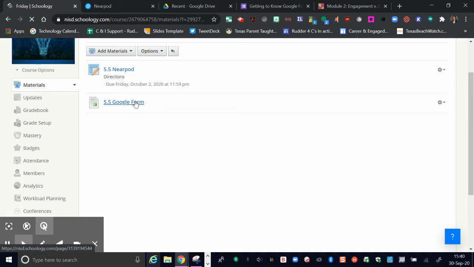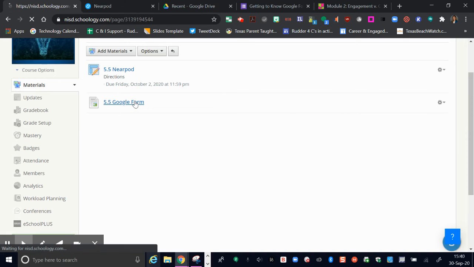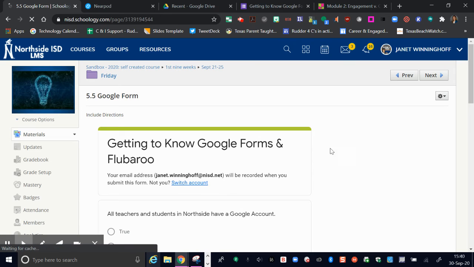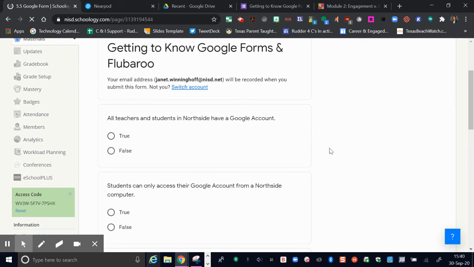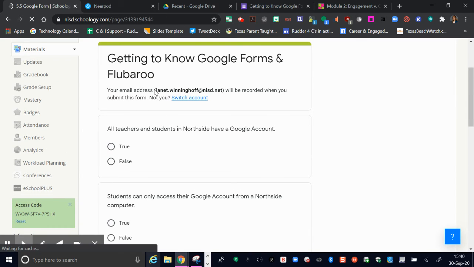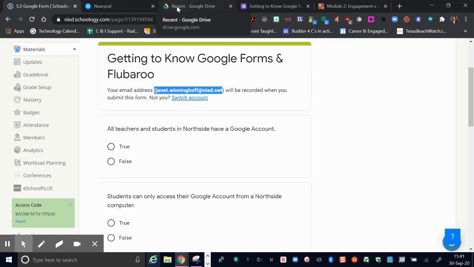Now let's preview that Google form. I'm going to click on that page where I have it embedded. And it is going to open up my form right here. You're going to notice I'm collecting student email addresses here, and it did automatically capture that. It's very important that students are logging in to Google through the portal each day and leaving a Google tab open, like I have my Google Drive tab here open, as they are working on assignments.